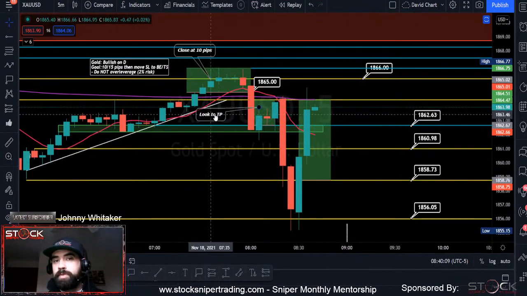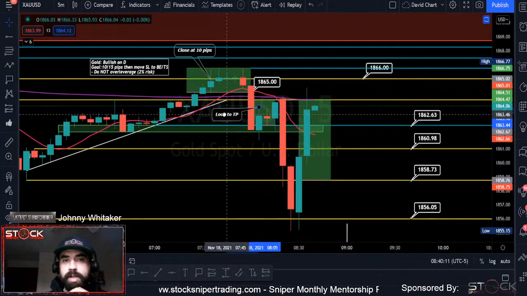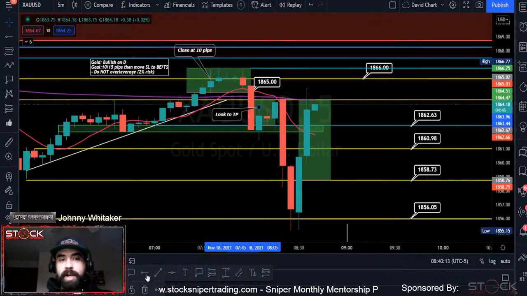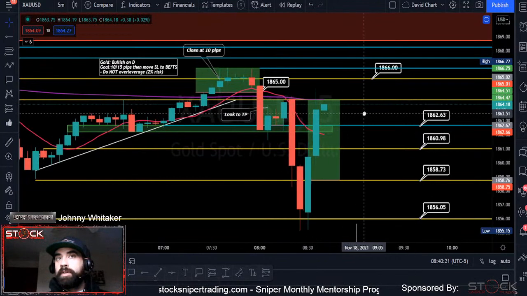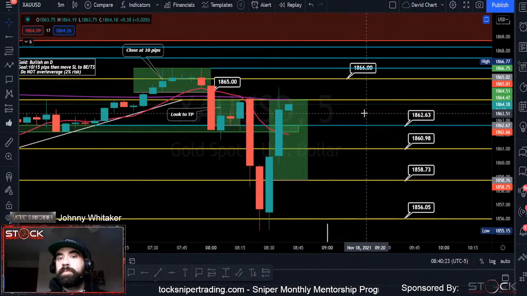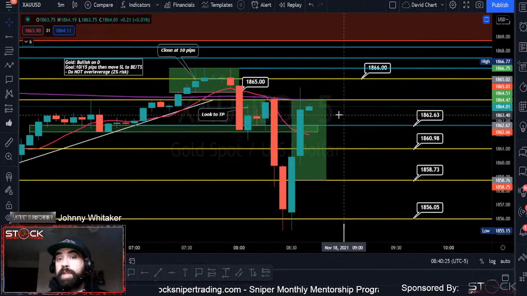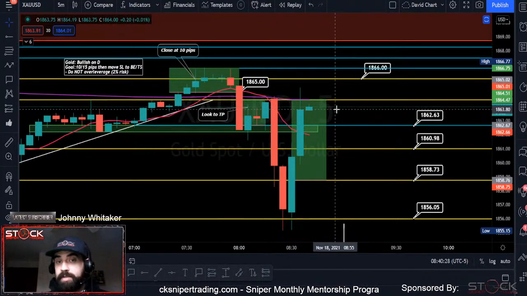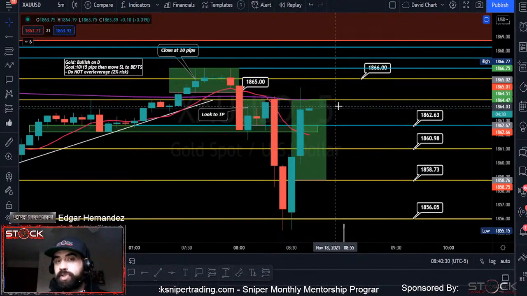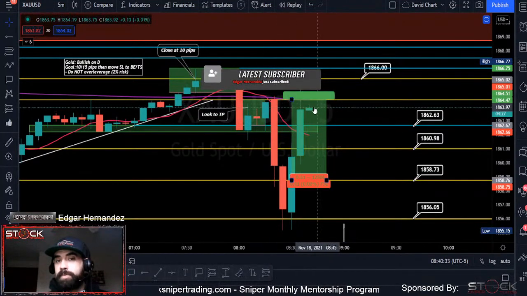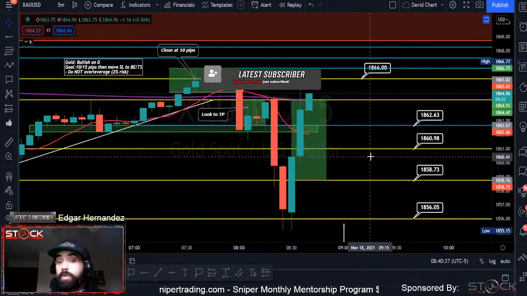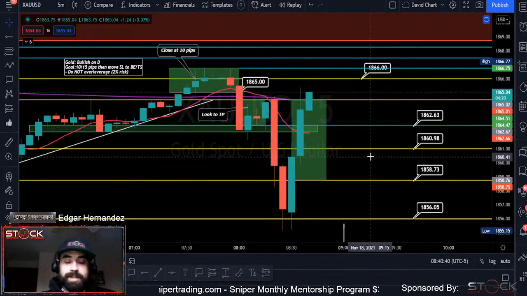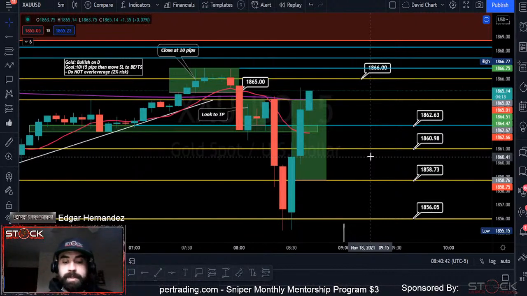I'm going to mention to you, I've been telling you to look to close. My chart looks like my writing in life. It's horrible, but anywhere up here, guys, this is where you need to take profit. You need to take your profit right here. Get out of this trade. Okay, I'm trying to tell you guys, get out of this trade, because this is where the seller started to push it down. Whether you listen to me or not, it's up to you. If it runs, it's up to you.